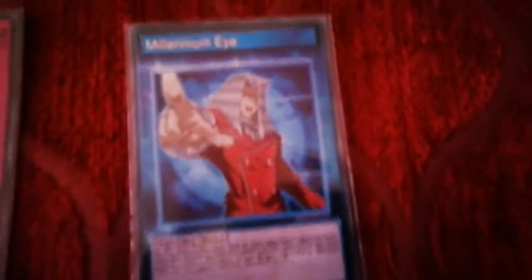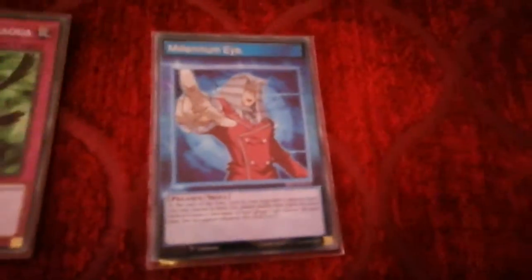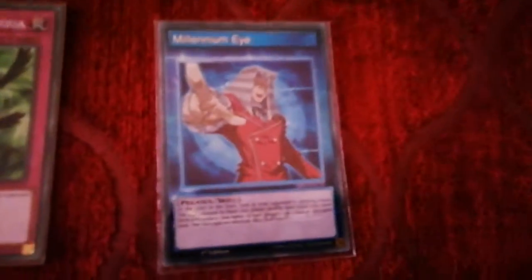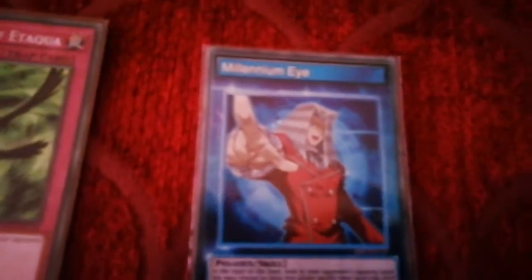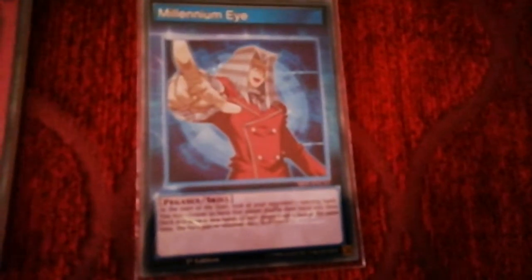And now, the Millennium Eye. Such a good skill. Lets you see your opponent's hand. Please never make them shuffle back unless they really have something that you can't deal with.